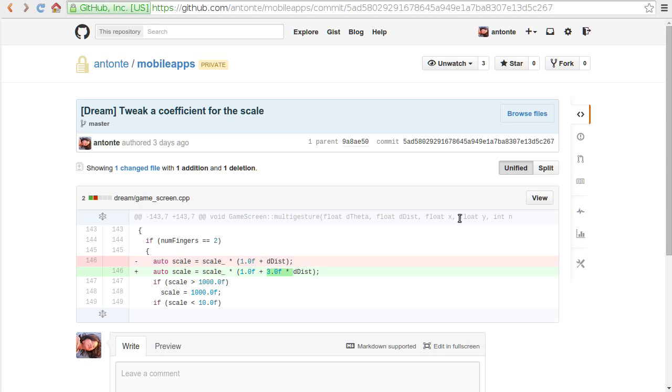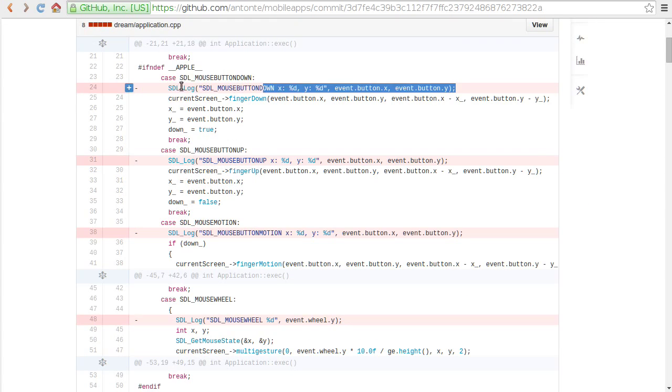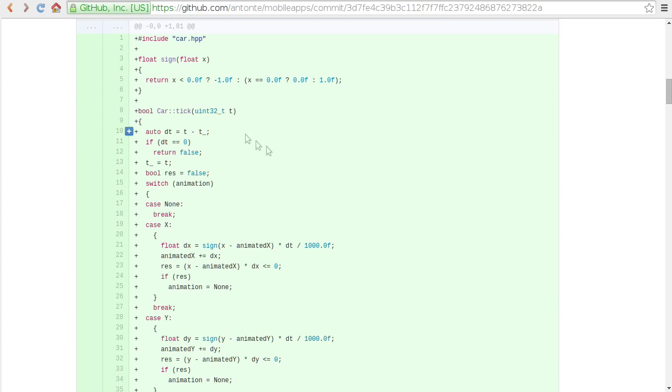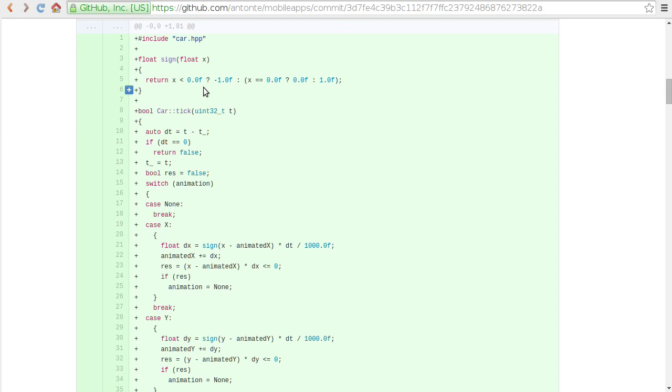I ran this on iPhone, and I realized I need to have scaling more aggressive. So I made it 3 times faster. Add the car. Also I removed all log messages from here. There is a class car, and there is some implementation for moving. Also I need the function sign, which returns negative if the value is negative, 0 if the value is 0, and 1 if the value is positive.